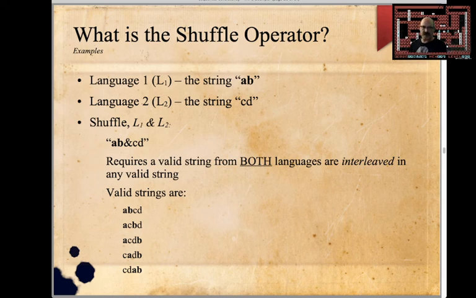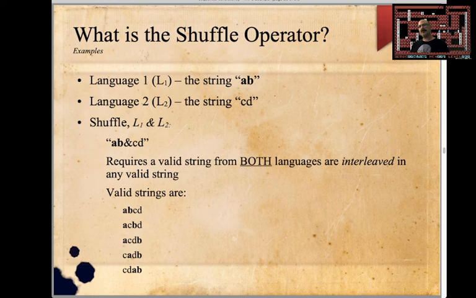Now, this is a good example. That's a mouthful, what I just said, but the valid strings I have enumerated here, there's 6 of them: AB then CD, ACBD, ACDB, CABD, CADB, CDAB. And you'll note it maintains the total ordering within language 1 and then the total ordering within language 2 of the single strings that consist of the language, which are AB and CD.